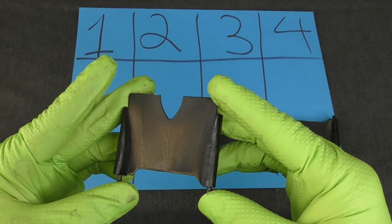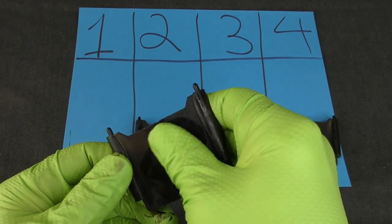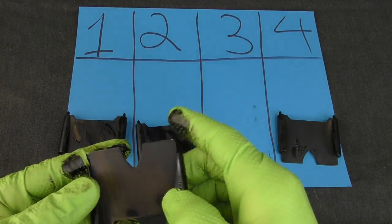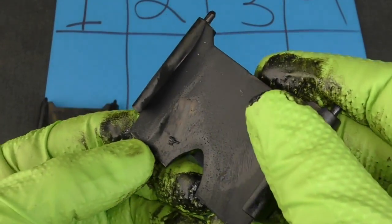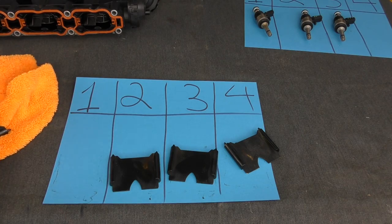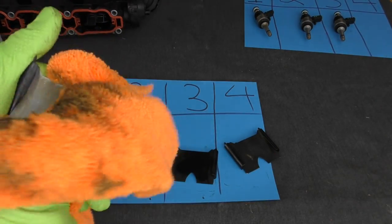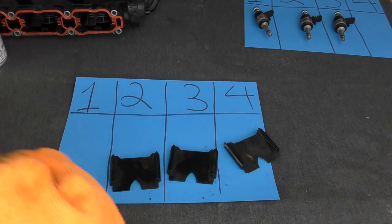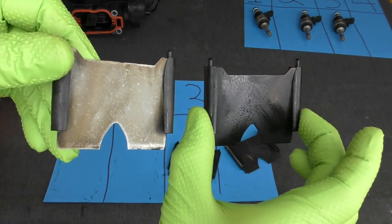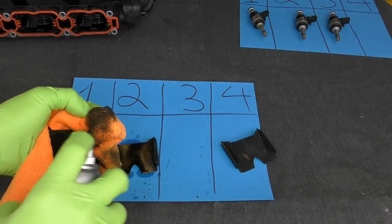These are our divider plates that live inside the cylinder head and typically these get a pretty good amount of buildup on them as well. They don't look terribly dirty but they do have some goop — it's like a wet, sticky kind of buildup. We'll get them all cleaned up before we put them back in. Cylinder four's divider plate actually does have a bit of harder carbon buildup — almost like sticky tar. I'm using carburetor cleaner, but other cleaners work too: Seafoam, oven cleaner, B12 cleaner — almost all of those style cleaners will work pretty well. Usually you don't need to get these spotless but get them as clean as you can. If they're being stubborn just let them soak with carburetor cleaner a little bit.